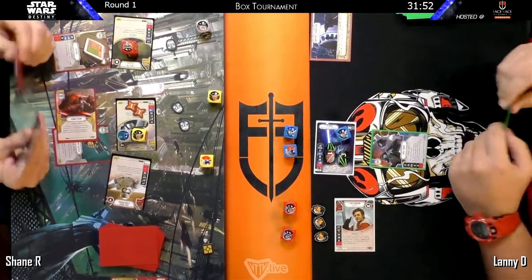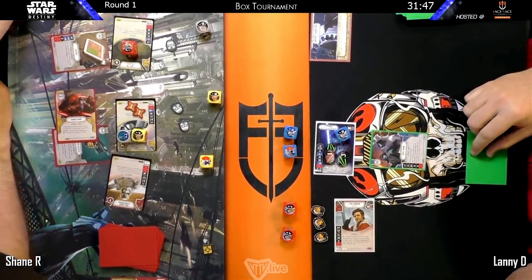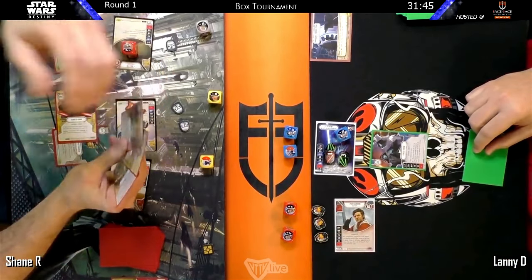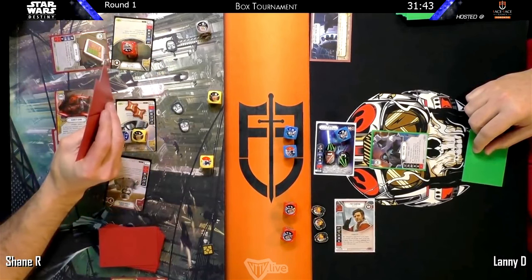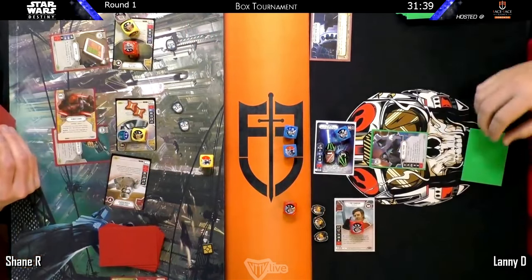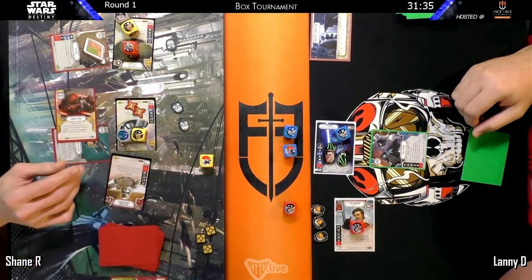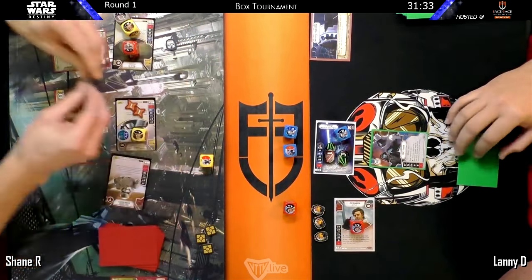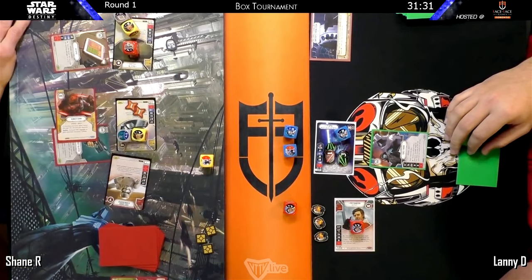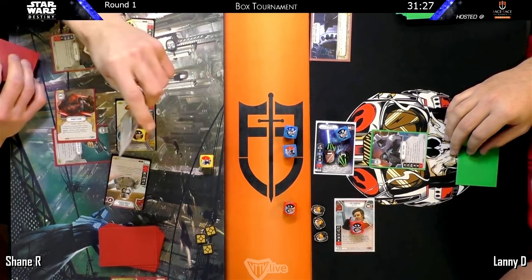You got some good damage out of Poe here. I don't think he's sitting on any resources because he used the 1 resource he took for use the force. That's a good point. But yeah, I still got 3. Can't complain too much about that off a single dice. So where did he put the damage there? I took double shields off. Yeah. Oh, the 2. Okay.